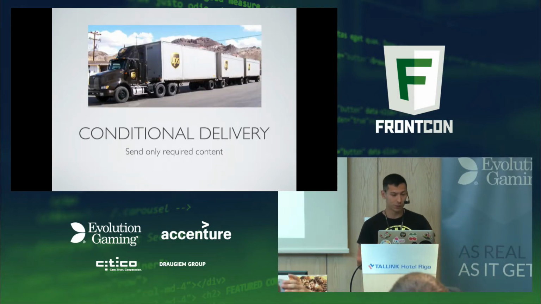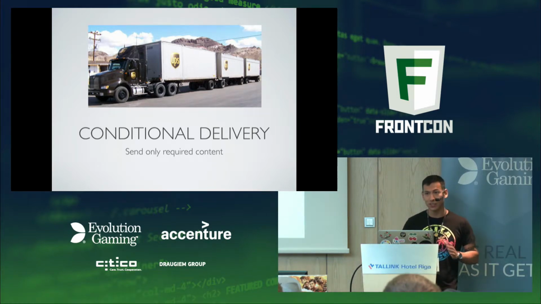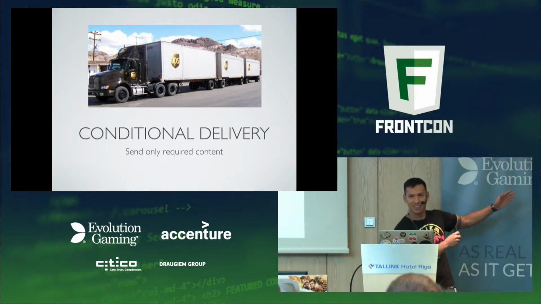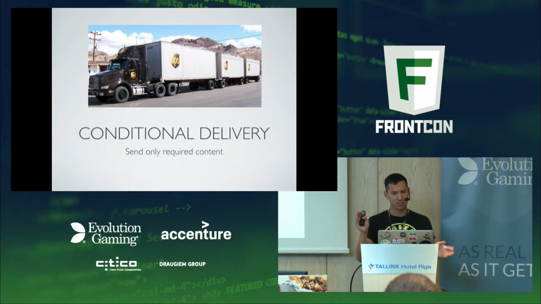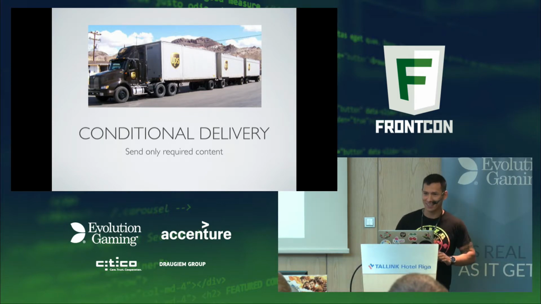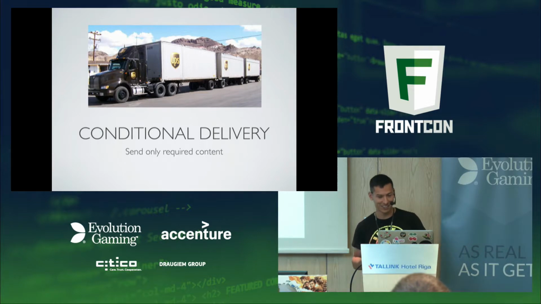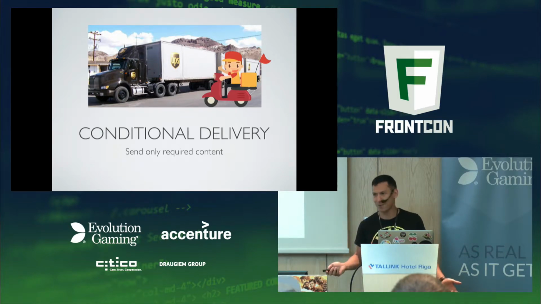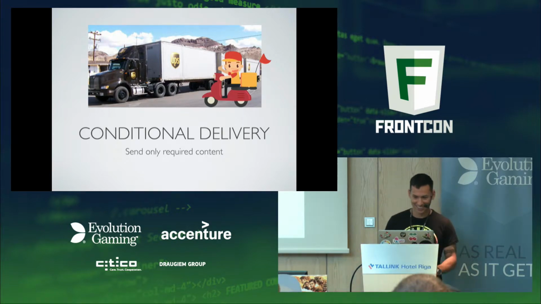And an important thing to do here is to deliver the content conditionally. So please do not do the optimization like sending everything to the mobile client and then just hiding big things. Like, oh, this doesn't fit, hide. The image is too big, compress. Don't do it. Use srcset, use media queries, and send only the thing that the user will actually see on the screen. It's a bit more effort, I know, but it pays off in the end. And please have some respect for Germans who will be surfing your website from 3G.